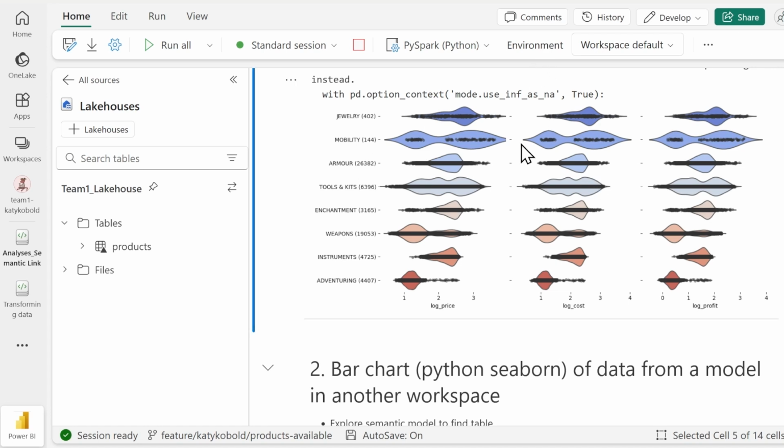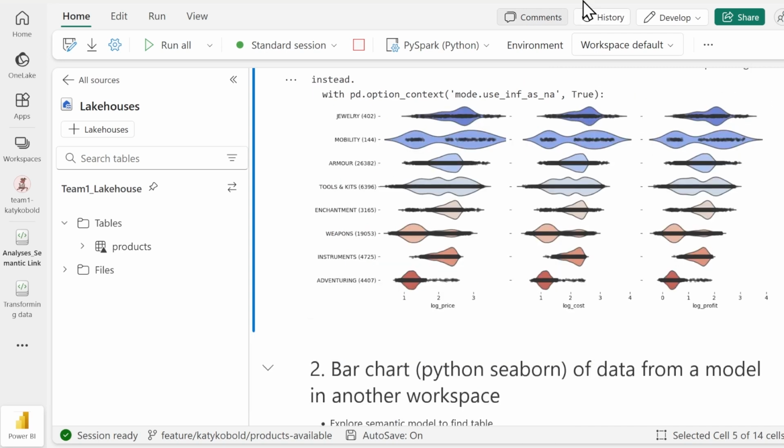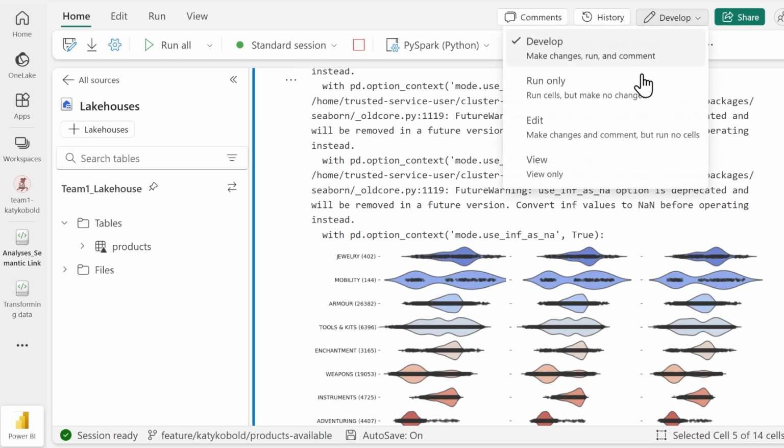Once they share the notebook, people can create comments and tag me. I have version history of the notebook so I can see what's changed over time. And I can also change the notebook's default view so that it's view only, run only, or whether it's possible to make edits or to develop it.